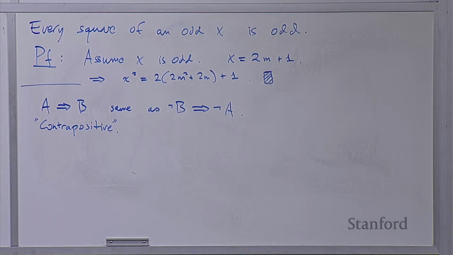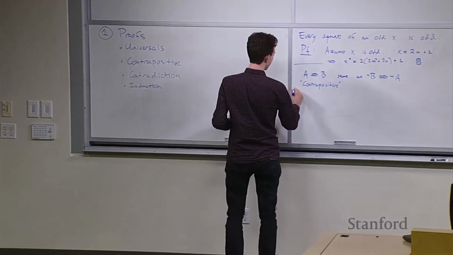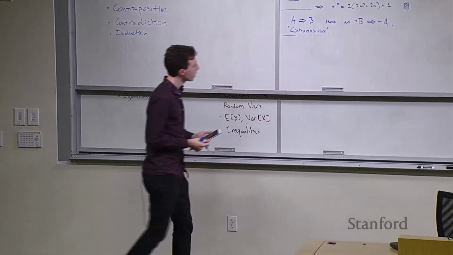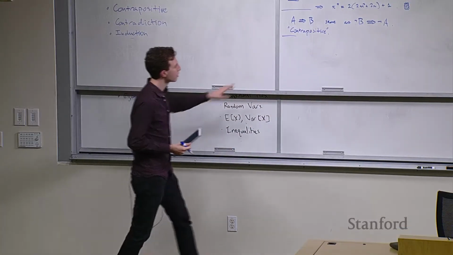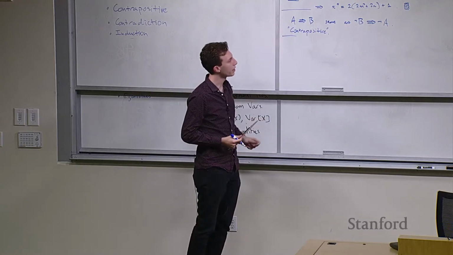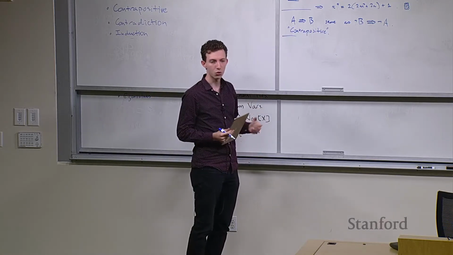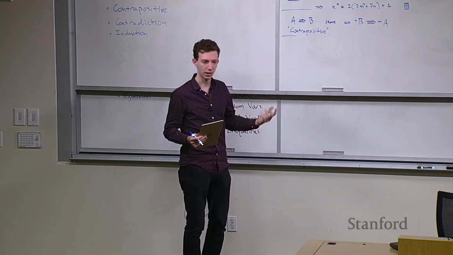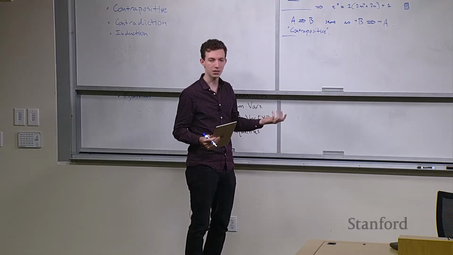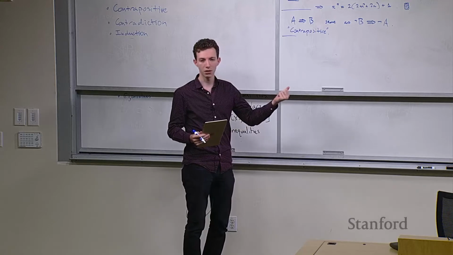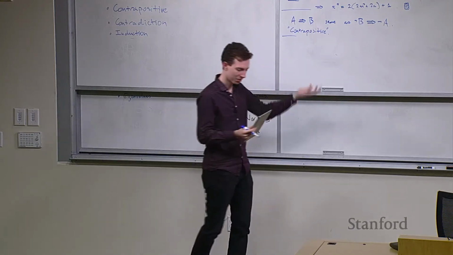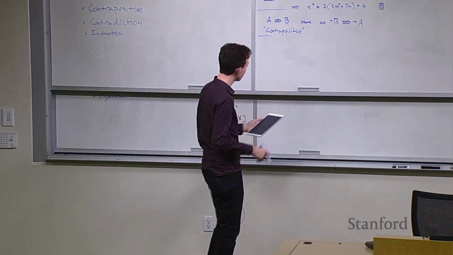The next thing that we're going to go over is proof by contradiction. Proof by contradiction is taking a statement that you want to show is true, assuming that it's not true, and showing that the results then don't make sense anymore, that it leads to a contradiction. This means that your assumption had to be false, and in particular, the statement had to be true. This is, again, sort of roundabout, but it's actually very useful.